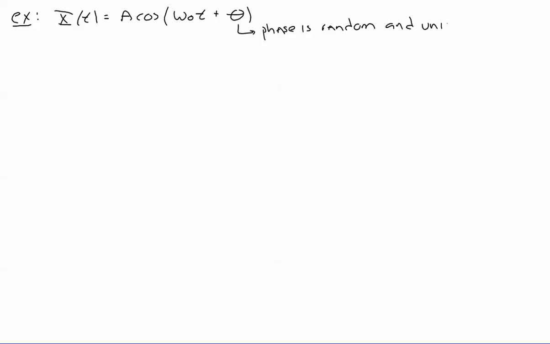Let's do some examples. Let's look at our handy-dandy phase noise random process. There's my handy-dandy random process, which is created by embedding a random variable inside of a time domain function. My phase is going to be uniform on 0 to 2 pi. It's going to be a random variable uniform on 0 to 2 pi. It turns out that this random process is at least wide sense ergodic.